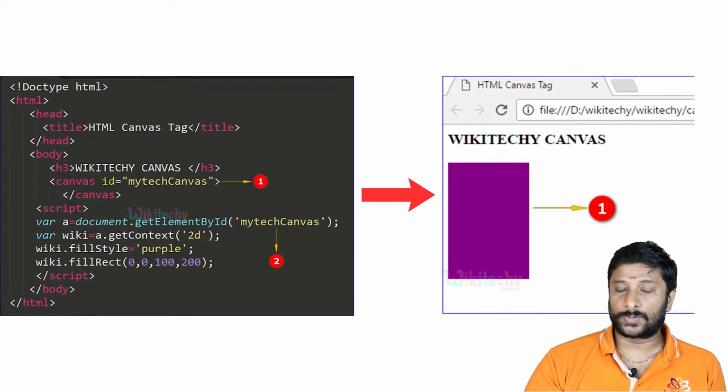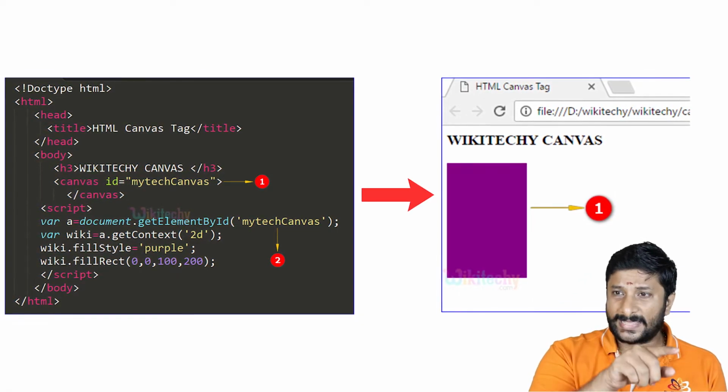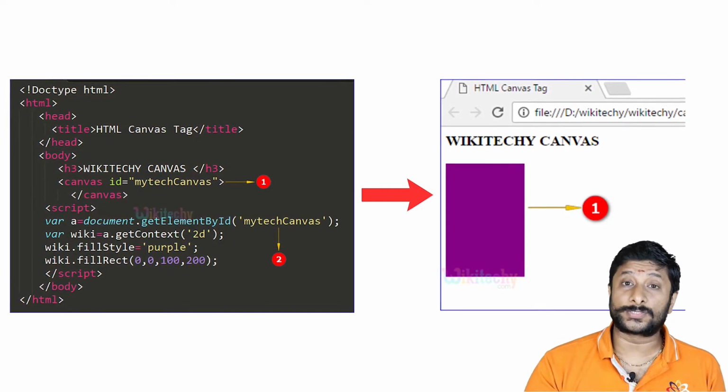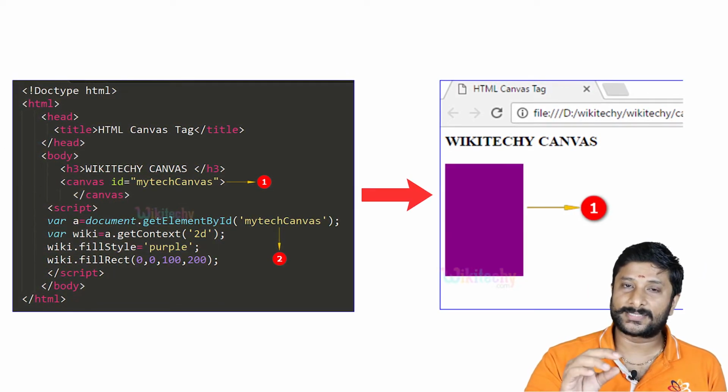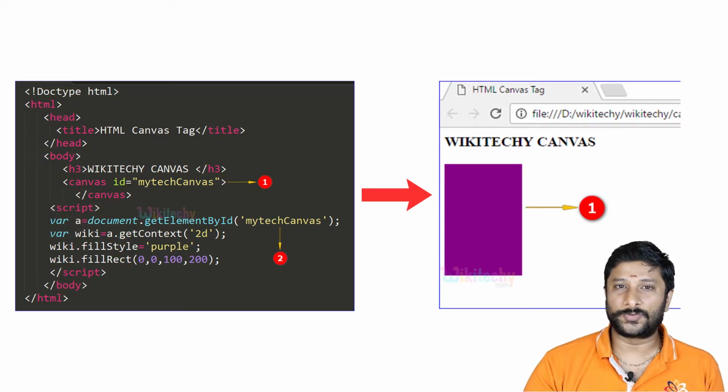Let's move on to the canvas areas. Before that, once the canvas is ready, so place a canvas, and under the canvas, if you want to do some designs, you have to use JavaScript. So using JavaScript, you can design the code or design something and place it in the canvas. Let's move on to the website to see how this canvas works.